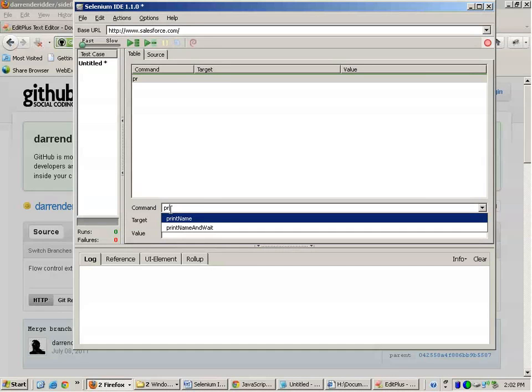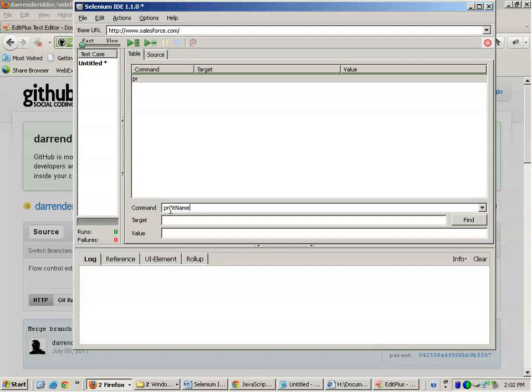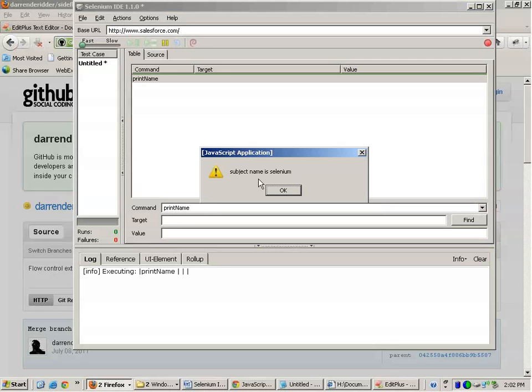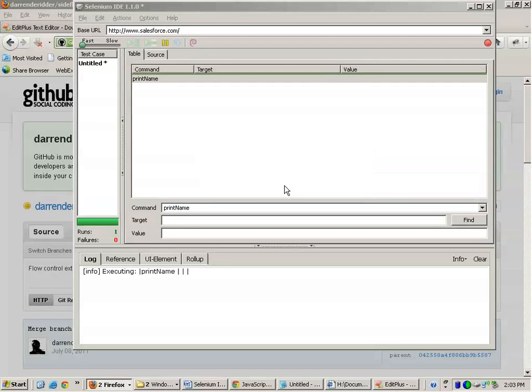We have seen the concept of click and wait yesterday, right? So the concept is the same. If your page is refreshing as soon as you are printing your name, you can use print name and wait. So when you run this, you see that this alert box comes up. I have actually implemented my own command in Selenium IDE, a new command.